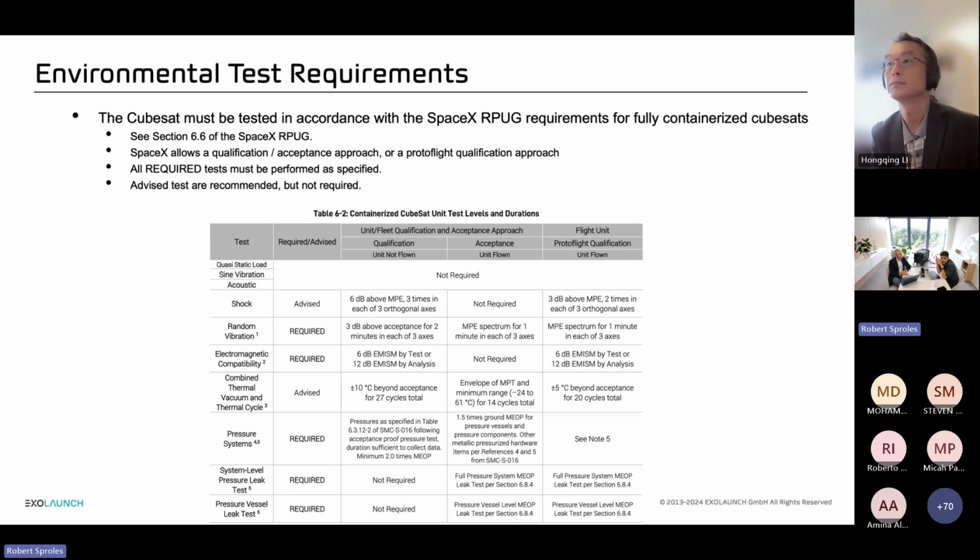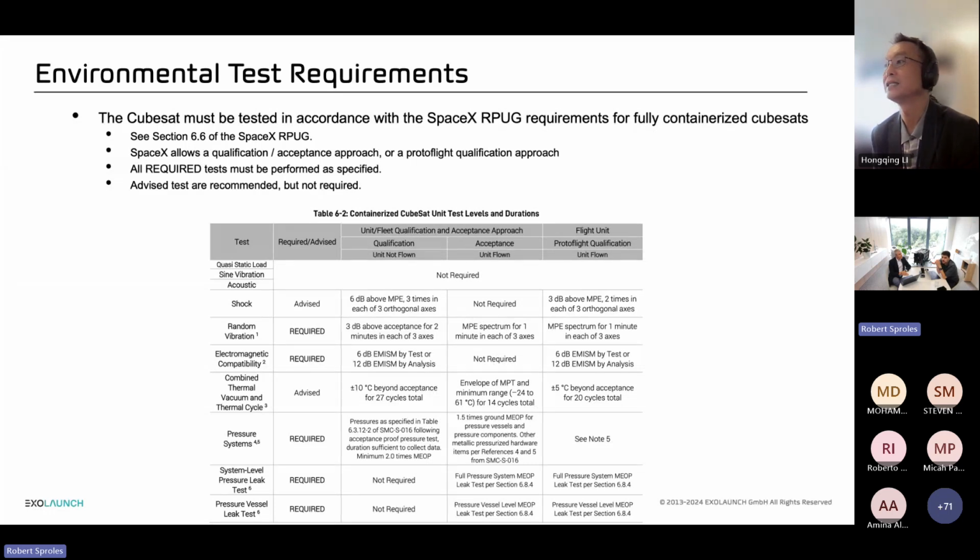Now all you have to do is run the test, and before your test, you check what your boot count is. Let's say it's at 1, and then after your test, when you turn your satellite on again, it's only at 2. It's not at 3 or 4 or 1,000. It's where you expect it to be, which would be 1 higher than before the test. By doing it this way, you demonstrate you survived the launch loads, your satellite turns on, and it did not turn on from the vibration. Thus, because it's off, it's not generating electromagnetic interference, and there's no compatibility test required. So this is the standard approach for CubeSats flying with SpaceX for testing.